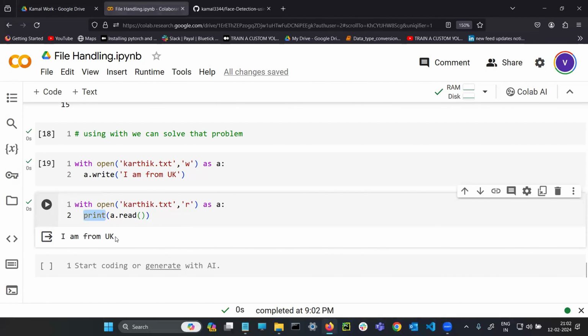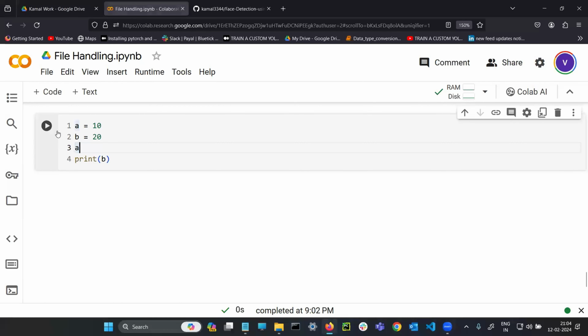This IDLE is giving flexibility. For example, see, according to your logic, A is equals to 10, B is equals to 20, A, print B. What will be the output? Tell me. Print B, 20, sir. Then what about A? I am using A also now. Then why is it not coming? Okay.